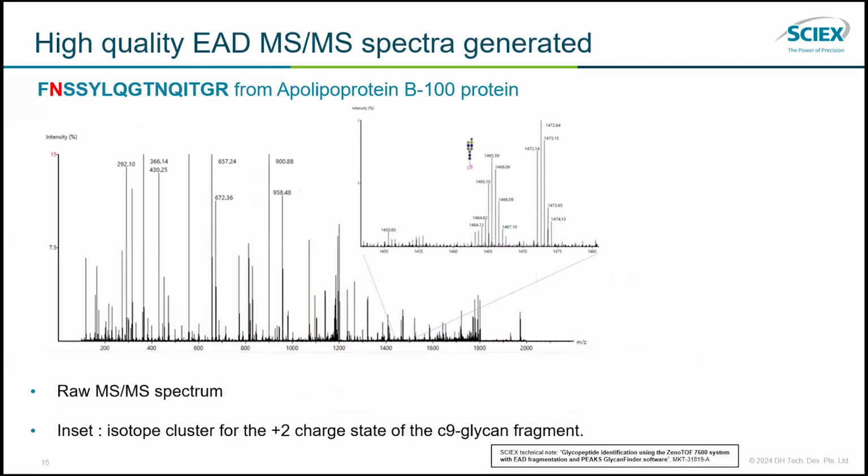Oh, sorry, I was going to show you this as well, right? This is the underlying spectrum, the raw data, which you can also always go back to in the GlycanFinder software. I found that rather nice. And you can see that for this particular C9 fragment, you can see where the information actually came from, right, before the deconvolution.